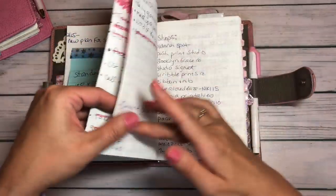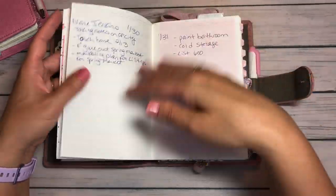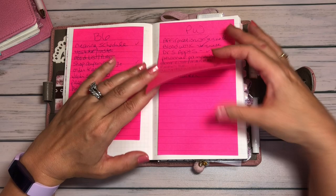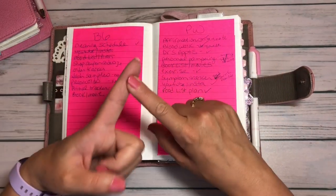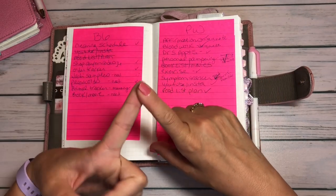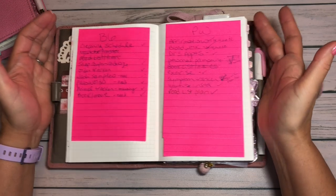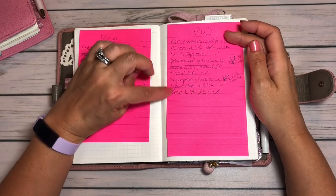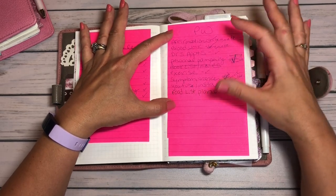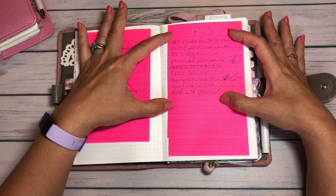Now, let me find the other page. We're getting there. I see the pink. Yes. So what I do is I was trying to really decide, okay, this is what I want, but what am I going to need to put in it? This will help me decide whether or not I need bigger rings or a wider planner or any of that type of thing. These were the things that, because my personal wide was going to be my wellness planner, I had come to the conclusion I absolutely need in it.